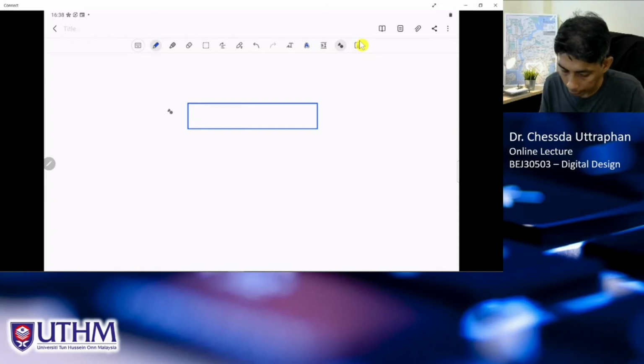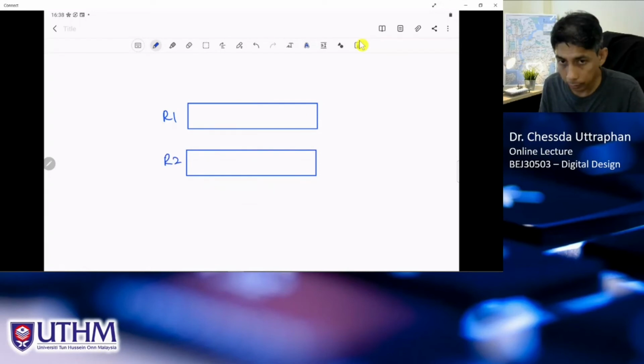All right. So for example, this one is called R1, register 1, and we have another one called R2. So for example, if you want to swap the data between these 2 registers, for example, this register is 8-bit in size. All right. So let's say the content of the register here is, I will write in hexadecimal number.